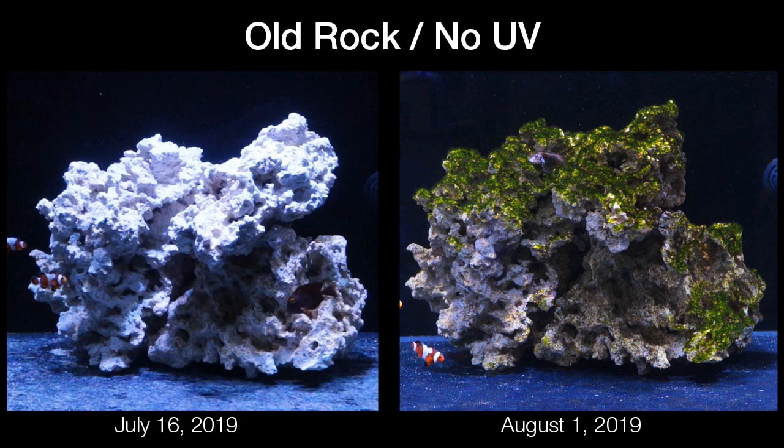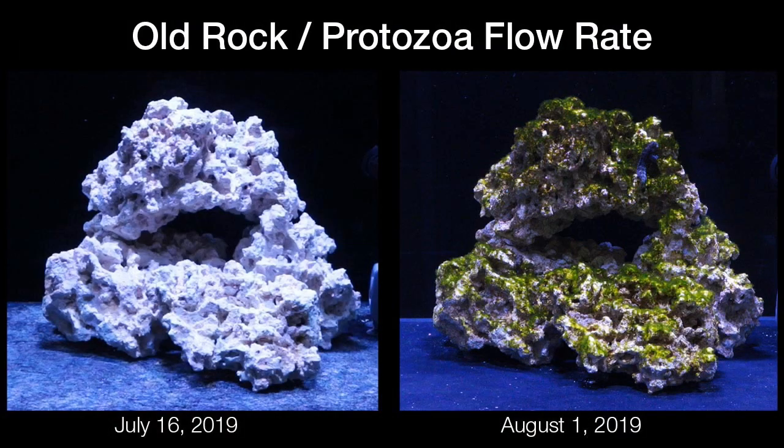All right, so the next one is at the protozoa rate, which is designed to kill ick. I would say it did not work on algae at all. No. Maybe, if you're splitting hairs, slightly less green on this one. I think it's worse, actually. But in the places that the light is touching, you can see absolutely there's green all over. Let's go back to the original. Go back to slide 5.